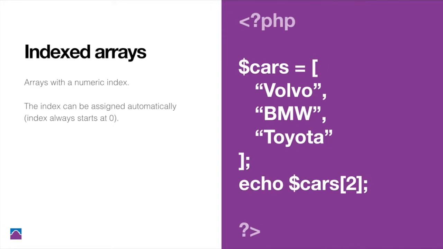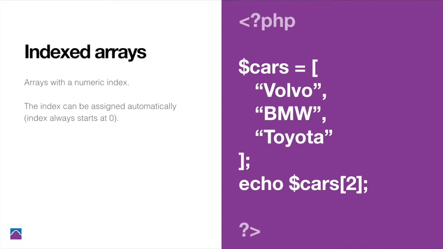So the first type of array is called an indexed array. Basically here in this example, they're just text strings inside of it. There's nothing else around them, and automatically PHP will index them for you starting at 0. So you could actually run something like echo and then a variable, and then within brackets you can say the integer value of that index.